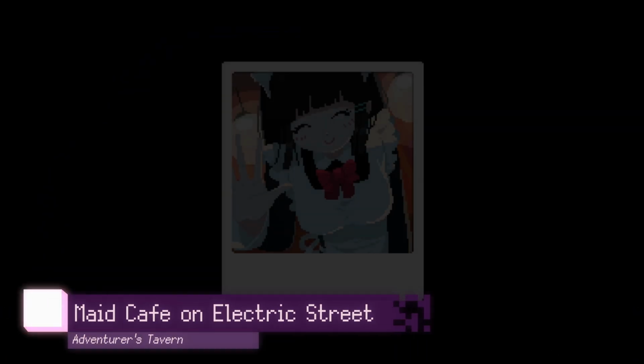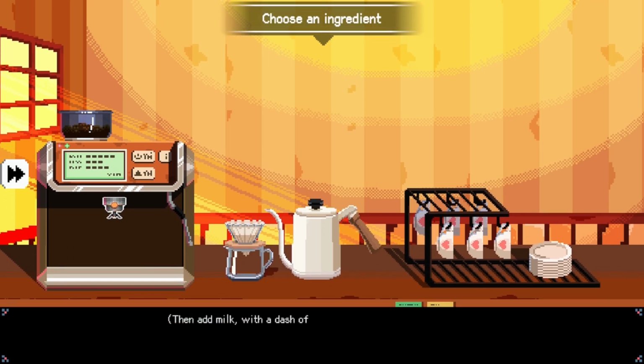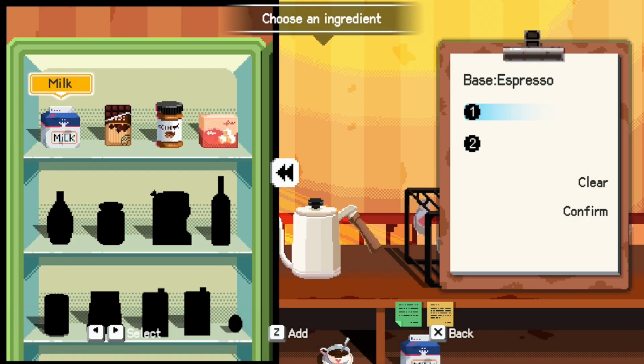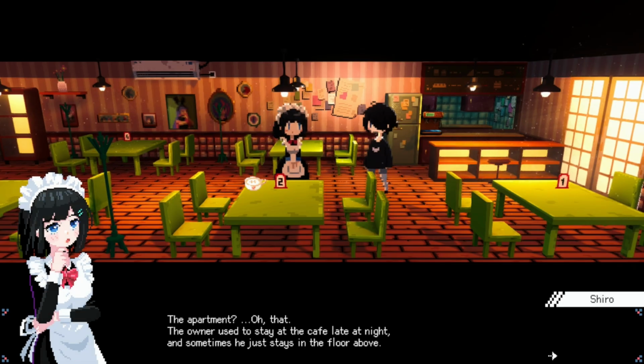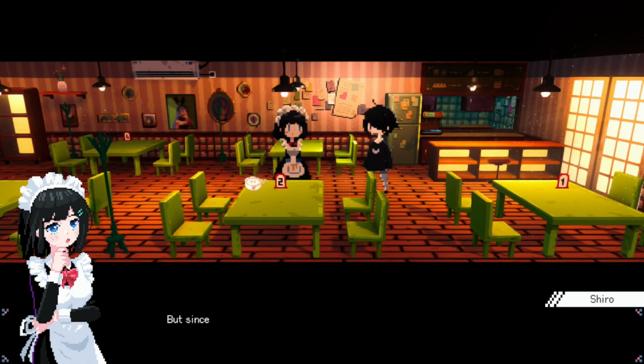As we all know, maids are an unbeaten aesthetic. This is Maid Cafe on Electric Street. You take control of a dying maid cafe and hopefully turn it around. You explore Nipponbashi, Osaka. Like with most visual novels or adventure-style games on the Next Fest, it's difficult to evaluate the game based on, well, what the demo has.